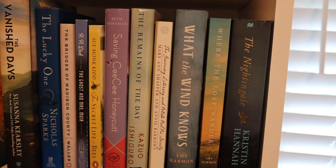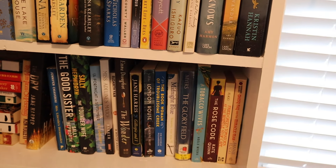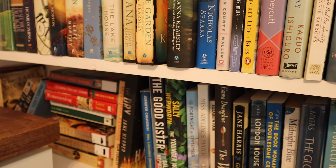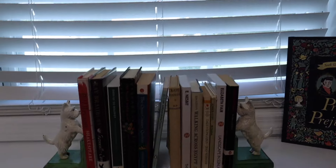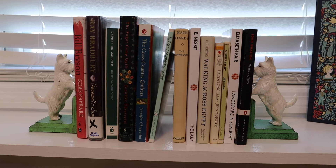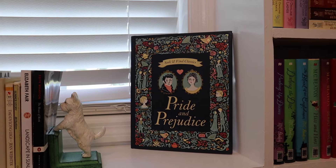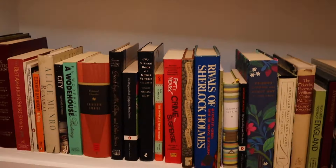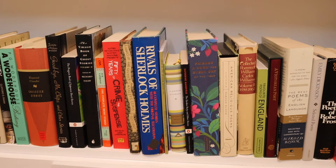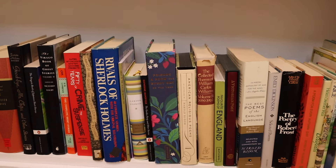And then the next one — these are just some mainly historical fiction, and there are some back in the little cubby there that you can't see. Now this is in the window, and so I have two sets of these bookends. One has these books in it — just some books I'm interested in reading soon. Then I just propped up this cute little book. And then at the very bottom, at the floor, I have my short story collections and poetry. I have other short story collections, but these are the ones I didn't know where else to put.